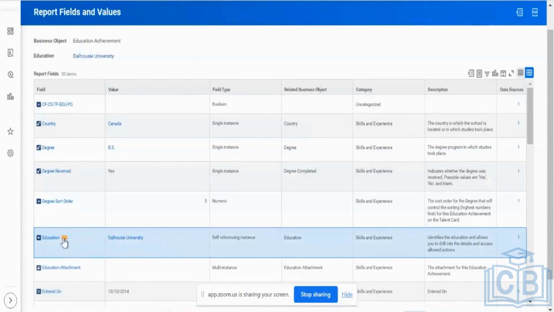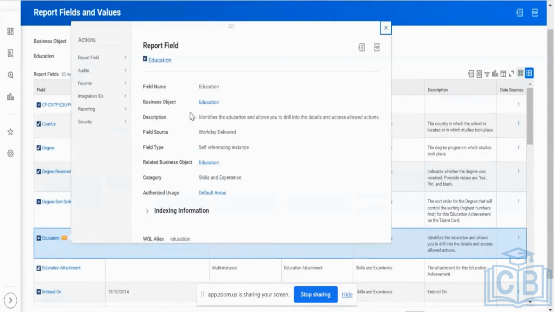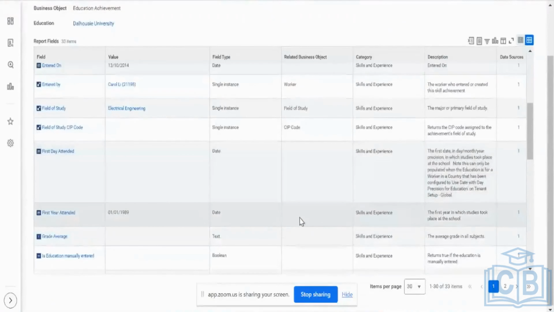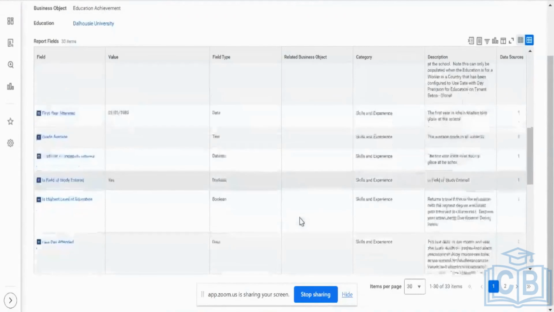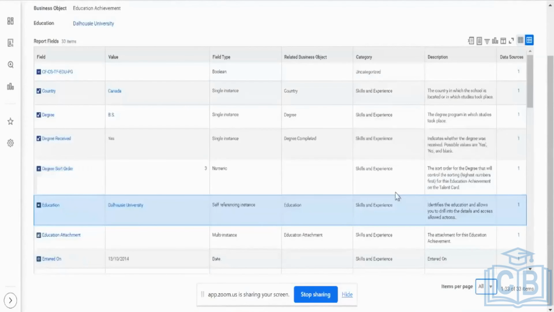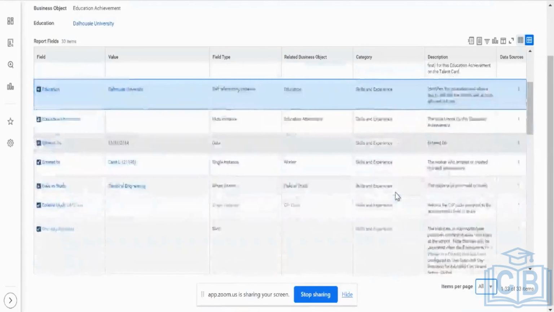And I'm going to choose the relevant field over here called education. This education is part of the business object called the education business object. So this is the field I need to use. And again, I can use the related business object from worker in order to drill down for more information. Alright, I can get more information from this, based on whatever values I have. It's straightforward and simple enough. Clear? This is how a real-world requirement will come to you.